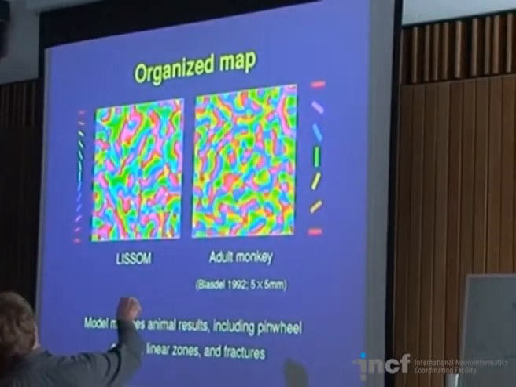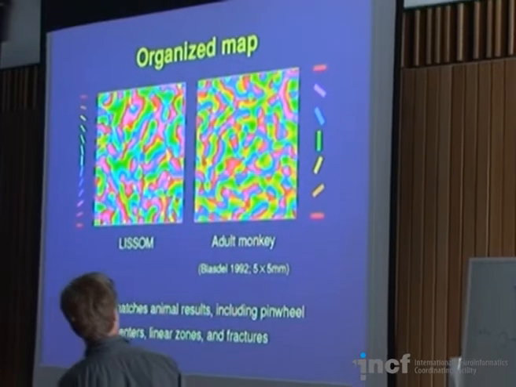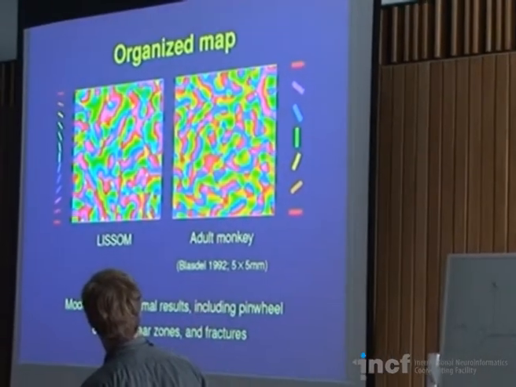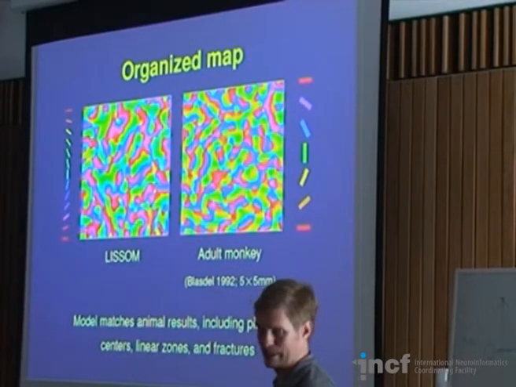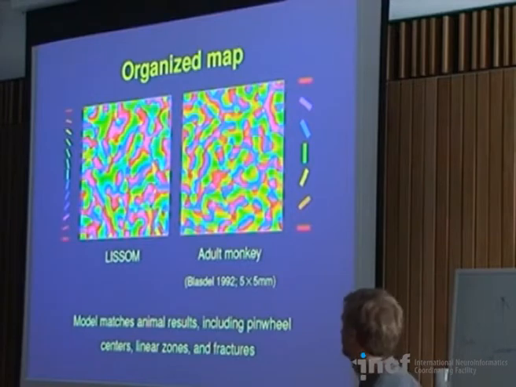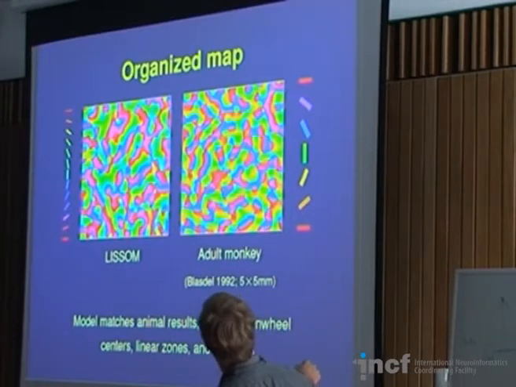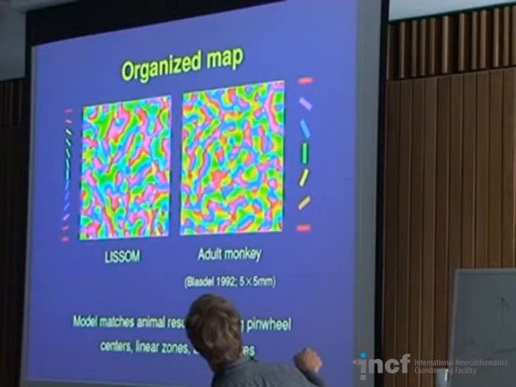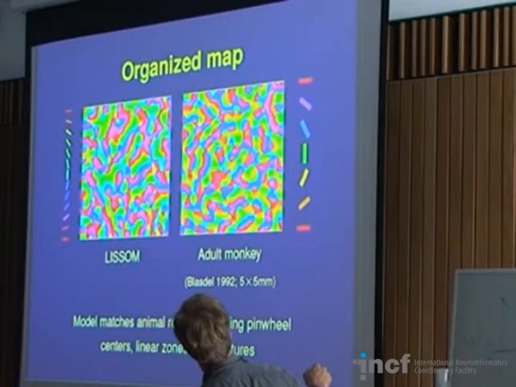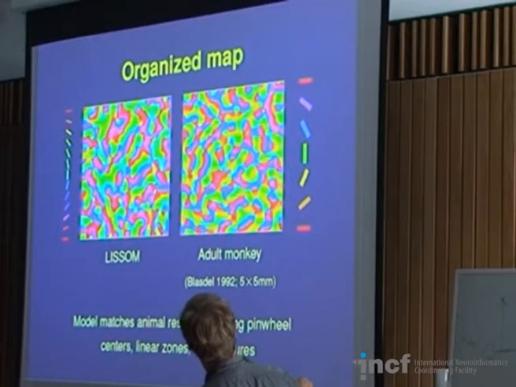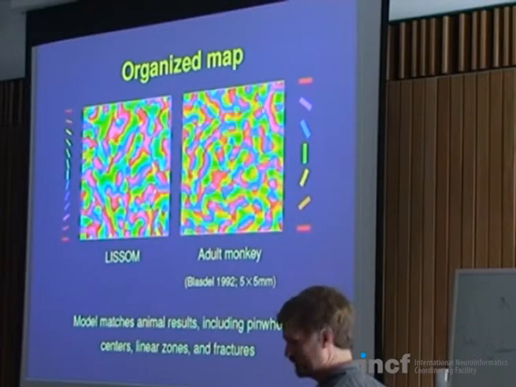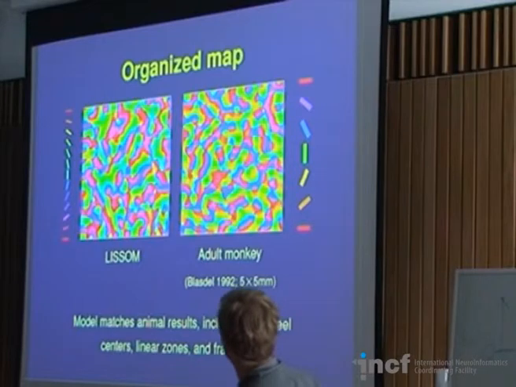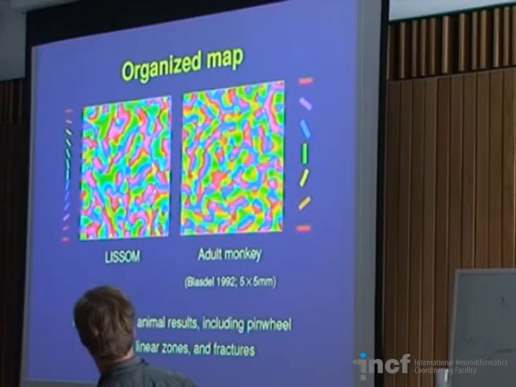Each one of these is a neuron that has some orientation preference according to this color key. You can just say those look similar, but you can also run a lot of different analyses. There are all sorts of analyses people have suggested. You can find what are called pinwheel centers, these little spots where you get a rainbow of color around it, like right here and right here. You can measure the density of those relative to the size of the blobs. Some models do well on that. This one does very well. Some models do not.